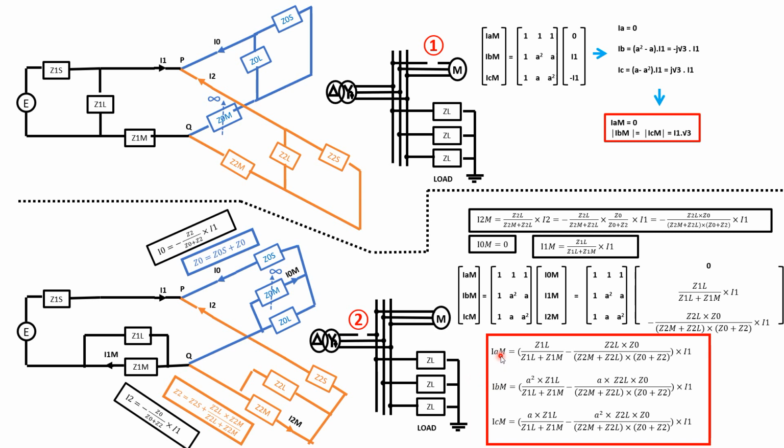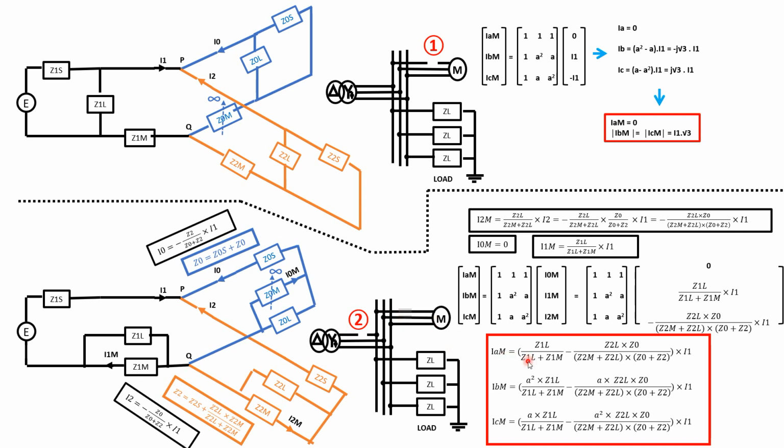Just keep in mind that they are motor currents. So I'm not interested in the phase current of this point. I'm interested in the phase current of the motor here. So what we have here, I have I1 of the motor here, I2 of the motor in this branch, and I0, which is 0 for the motor, is here. But keep in mind, although the motor has zero sequence current equal to 0, here we have zero sequence current because we have a zero sequence current in place. And it's different.